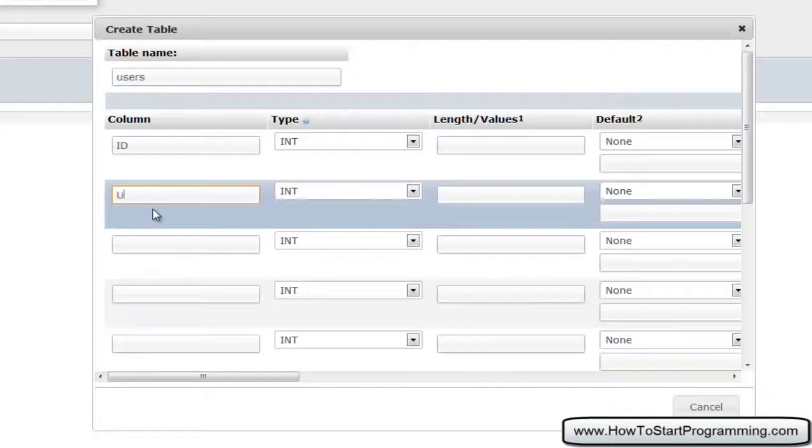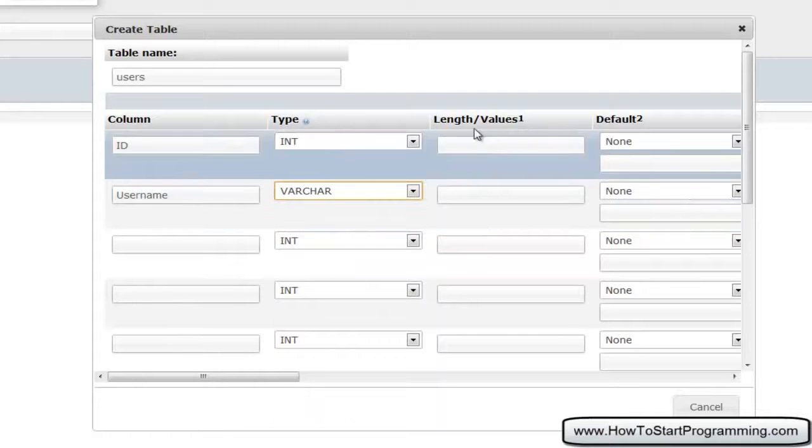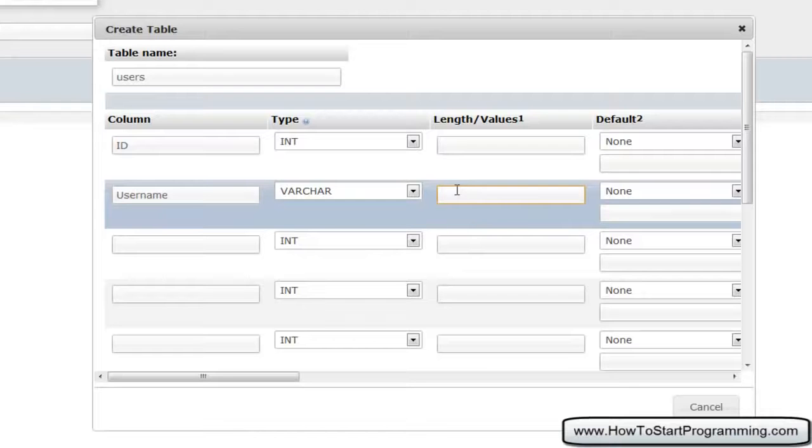So the next column we're going to do is username. So we'll simply type username, and the value for this, you might think it will be text because username is text, but we're actually going to select it to be varchar, and this allows us to limit the length of the username. But also, if we're using something small like a username, then a varchar is the best way to go, because text takes up more memory. I'm not going to give you any specific numbers because I can't actually recall how many characters a text can hold, but it's a lot more than you need for a username.